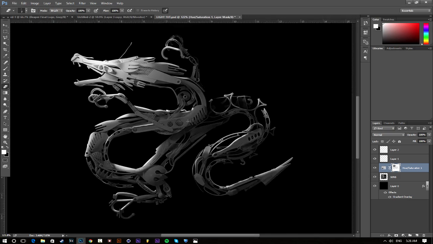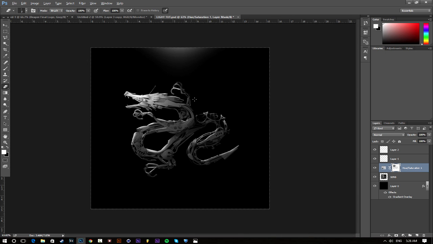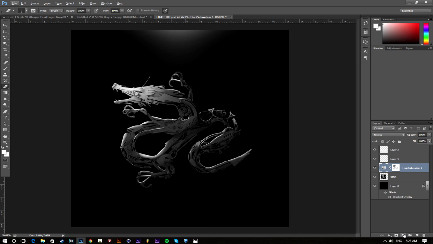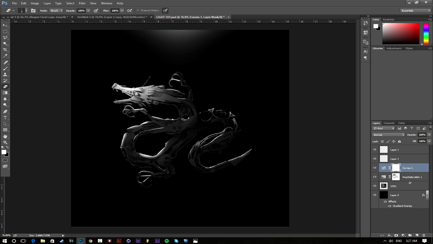Okay, so I'm pretty much done with erasing the top parts. Once you've done that, maybe you could double click here and lower the lightness a little more. And now one more thing we're gonna do is hold this and add some curves, and make the curves something like this. That really makes the light stand out. Okay, and you're gonna set both of these to clipping mask. Just right click and click create clipping mask, and make sure it's above the stock, so it only applies to the stock.